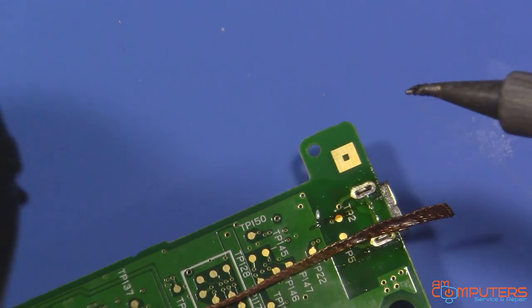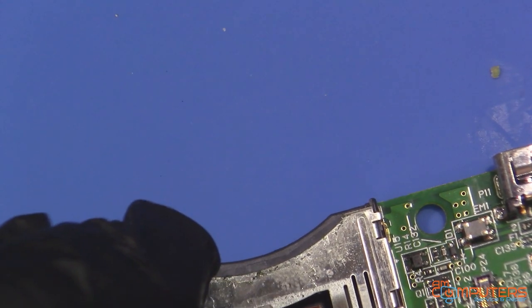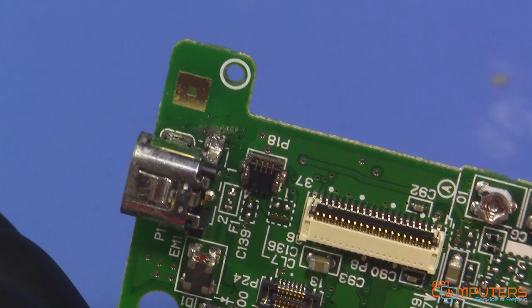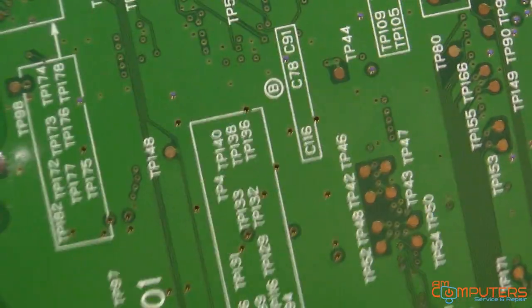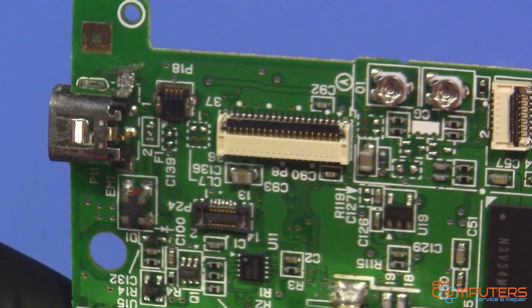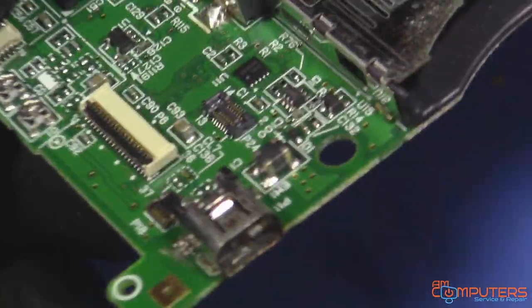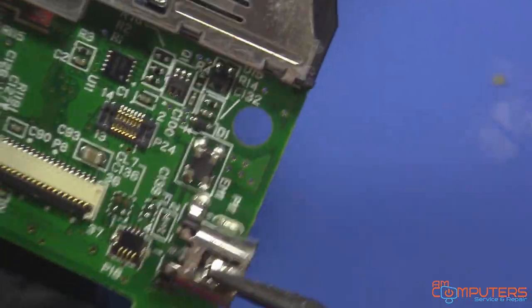Now it's burning my finger. Hot water burn, baby. Let's see if that might be enough. Okay. So now, what's gonna be the best way to do this? So we have to get these other anchor pieces up. They're not through hole. So I think the easiest way might actually be just to cut this. So let's try that. It's already destroyed, so we don't care.